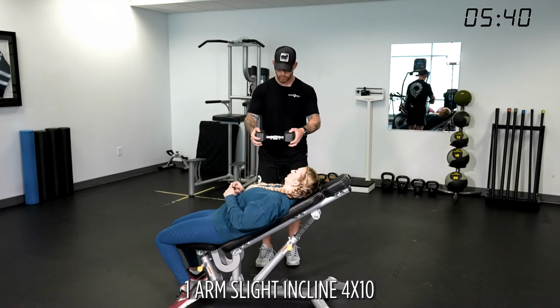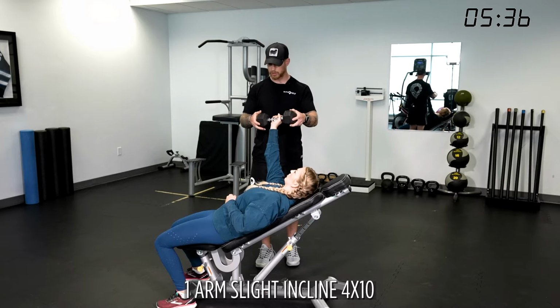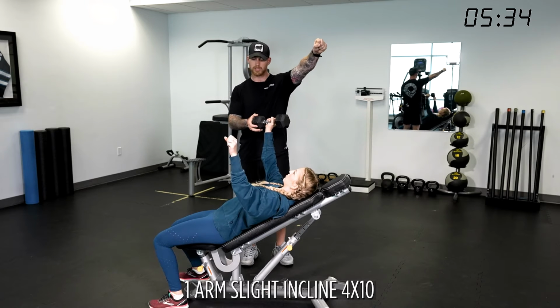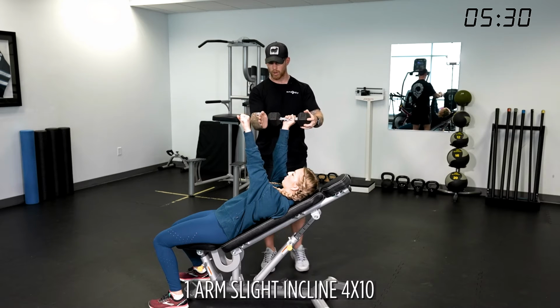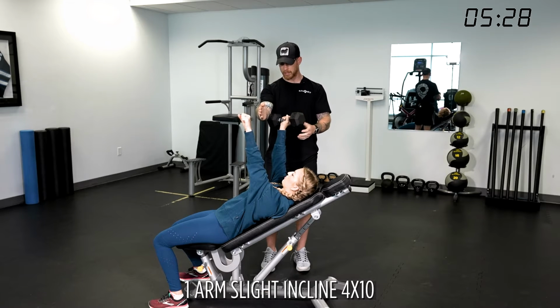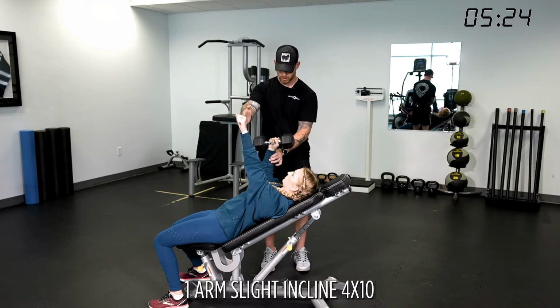Now, go ahead and place dumbbell in one hand. Now what I want you to do is go ahead and go all the way up, lock your arm out. Now squeeze your other arm to where you have tension in it. Good, yep. So you want to imagine there's a wall right in front of your nose. Stay behind it the whole time. So go down. With both arms? Just one. Okay. All the way down.